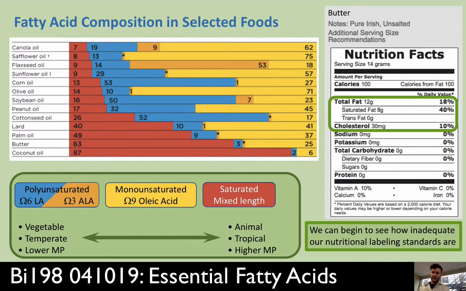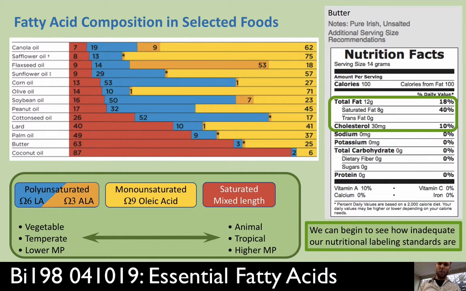It tells you the amounts of saturated fat, and it tells you the amounts of trans fat. So of the 12 grams, 8 grams in butter is saturated fat, and it says none of them are trans. That's great. It does talk a little bit about the cholesterol, sodium, potassium. That's there for people who are trying to watch their sodium, who maybe are hypertensive. And it talks about carbohydrates, the total carbohydrates, the fiber and the sugars, and then it gives you protein.